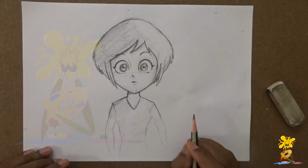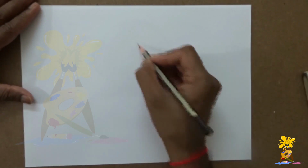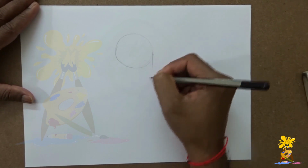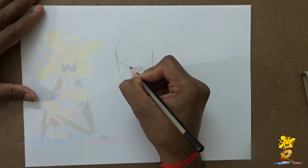So here the first girl character is done. Now let's see another character. This character is different from the first, but the procedure is the same, like making shapes and figuring out the character. So watch how I am drawing the character till the end.